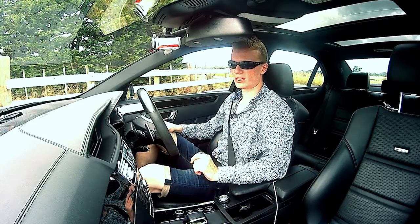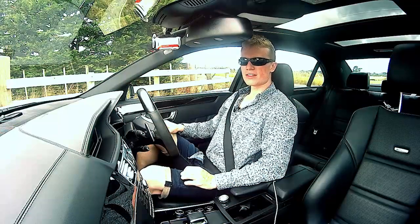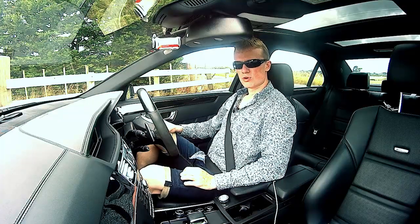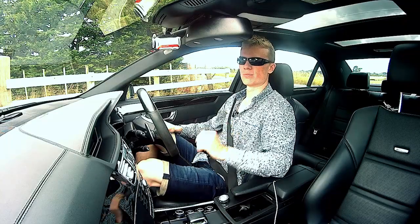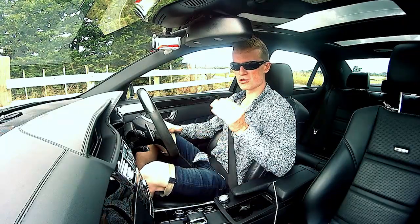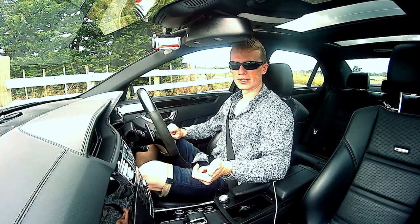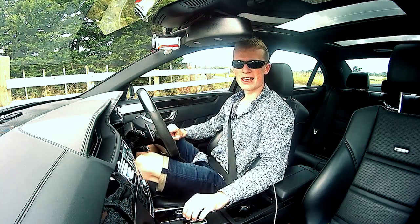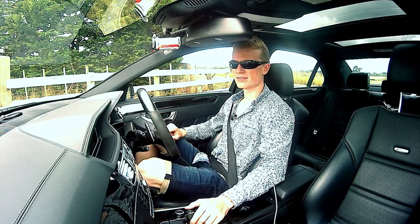It's quick and easy to use, and I'd put it on par with iDrive. Really, iDrive feels a little more modern and has a few more quirky bits and pieces, whereas the Mercedes is quite direct to the point. But at the end of the day, what I think of Mercedes is they just do the job it's supposed to do. So guys, that's my quick review and little tour of the E63 AMG W212 Bi-Turbo V8.